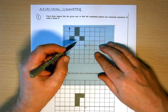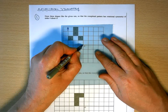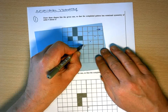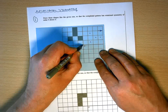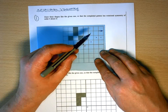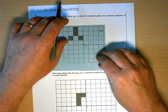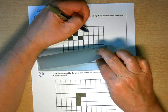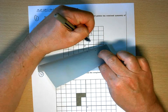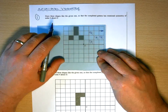So here we go. Might be a bit tricky with the camera. So I'm holding the tracing paper there and I'm turning it until my arrow is pointing to the right. So the four squares I need to fill in, shade in, are that one, and those two.